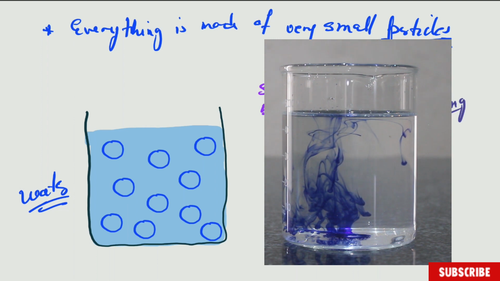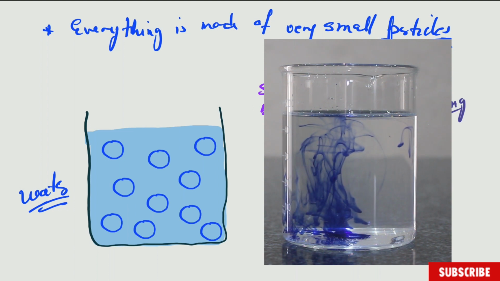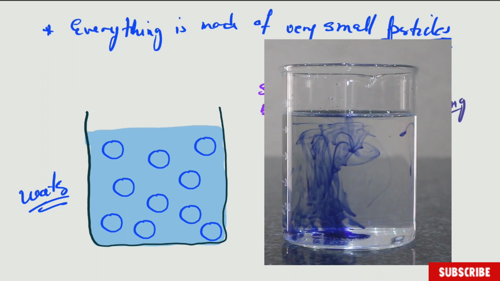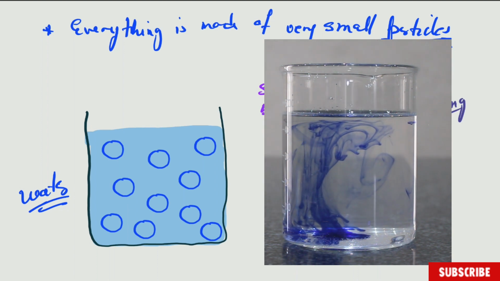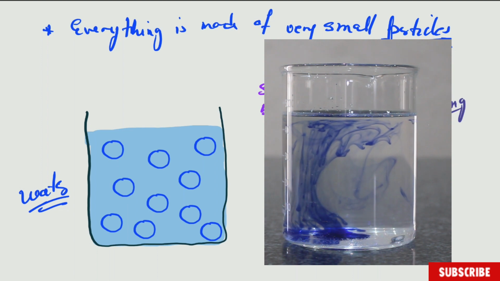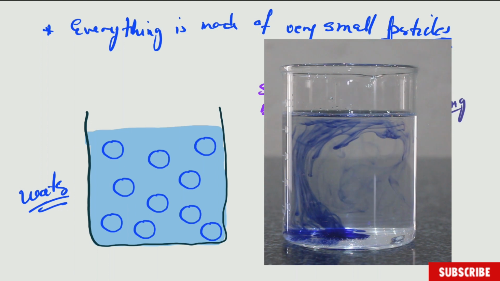Now, if nobody disturbs this system of water and ink, then what is going to happen is that eventually all the ink will be well mixed with the water. And if we fast forward this one, you can see how they are mixing all the way up until eventually you get all the ink mixed with the water, as you can see here.